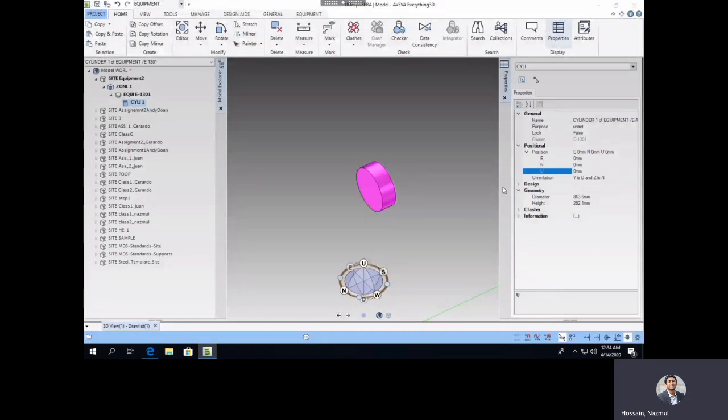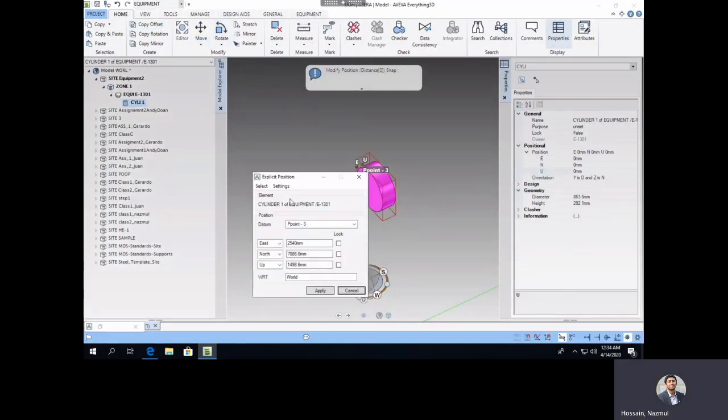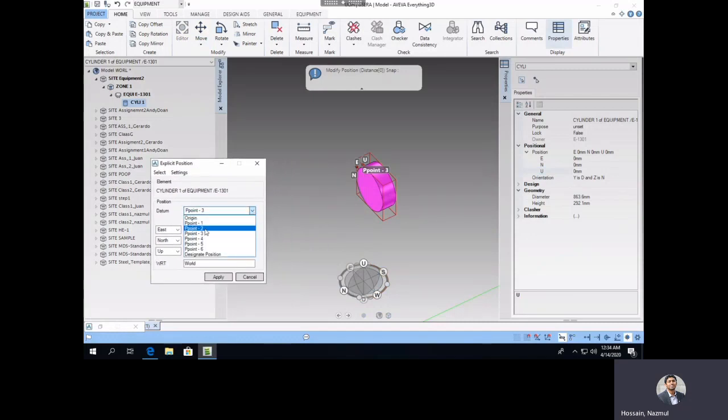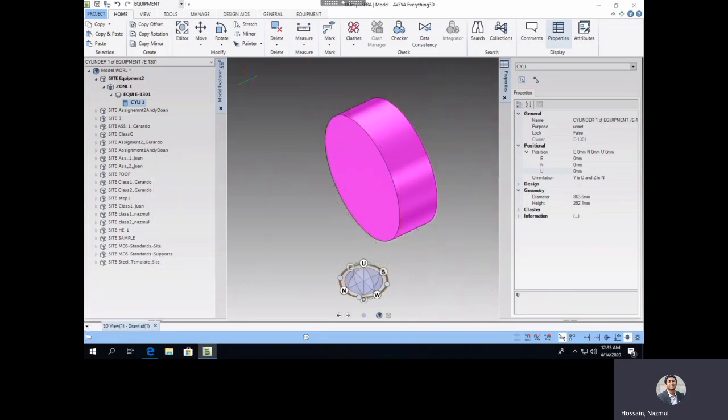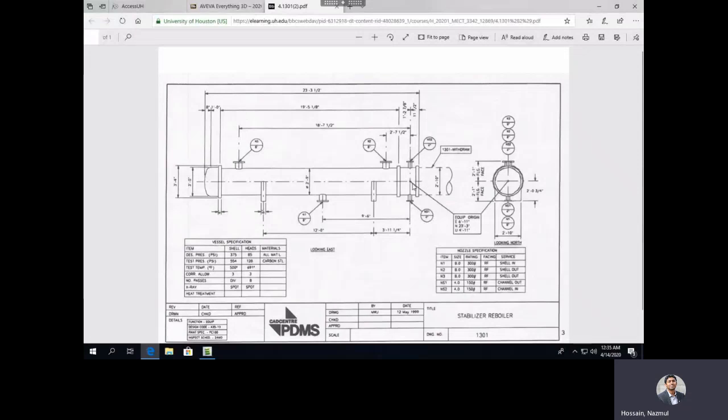So what I can do is move it. Let's try to do the position maybe. Let's see. Oh no. Oh, this is it. It's not a good idea to move it in the position. Let's see. Actually, I need to just move it by half of the diameter towards the south, right? Because I'm looking at east. I need to move it to the right side because my origin right now is over here. The equipment is right now over here. I need to move it to the right a little bit.